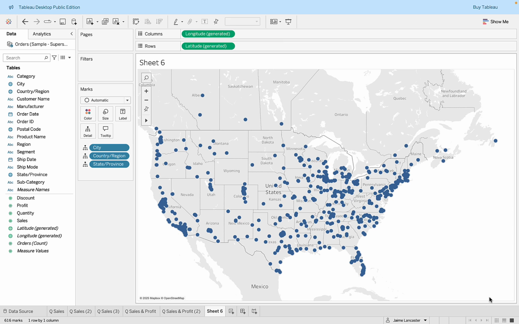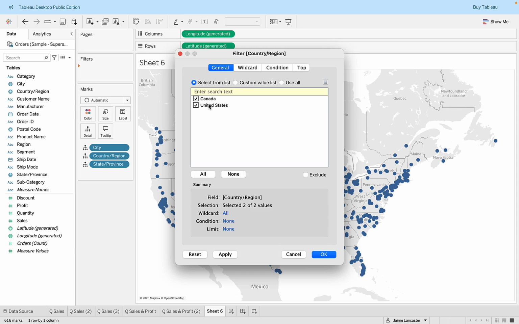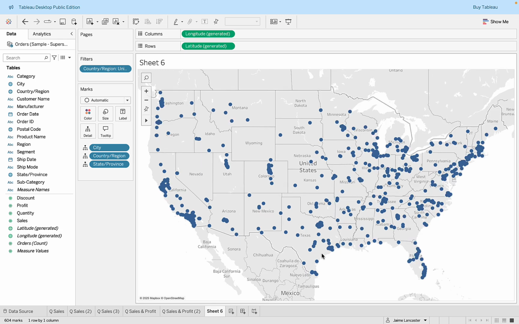So now that we've got cities on this map, let's start by looking at a symbol map. And to simplify things, I'm going to reduce this to looking only at cities in the United States. So let's put a filter on where our country region is the filter. So do I want to take Canada and the United States? No. I'm going to remove Canada from this list so that we're only looking at cities in the US. Now each of these dots represents the longitude and latitude of these cities. So this is Garden City, Kansas, located in the United States. We'll need to adjust that tooltip, but let's wait.